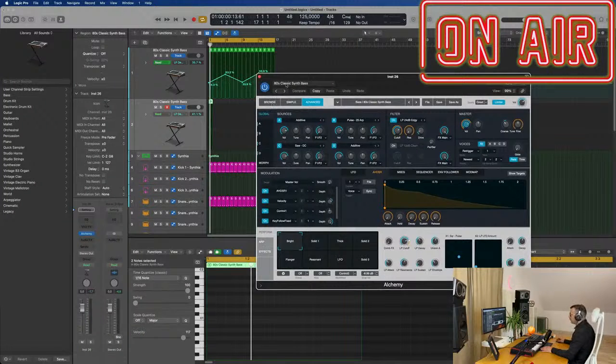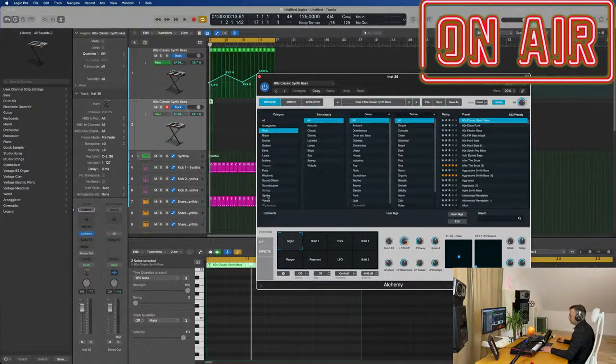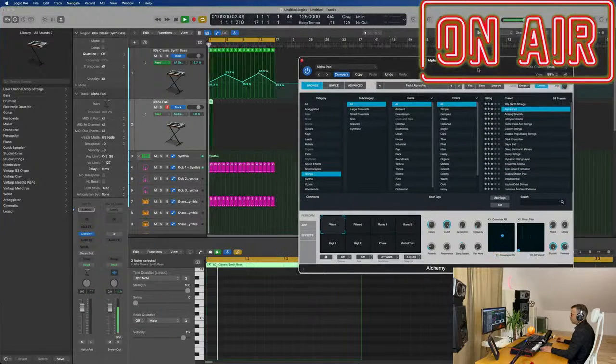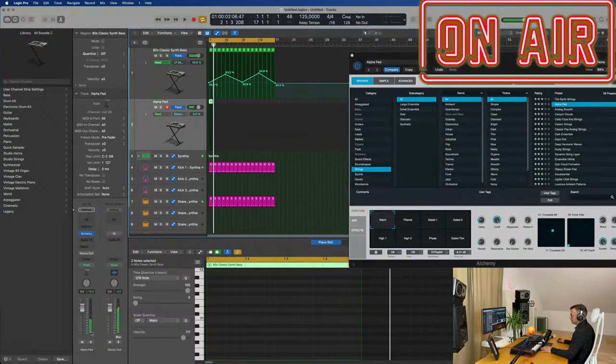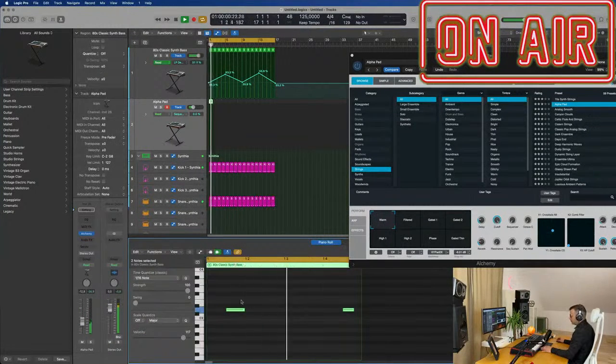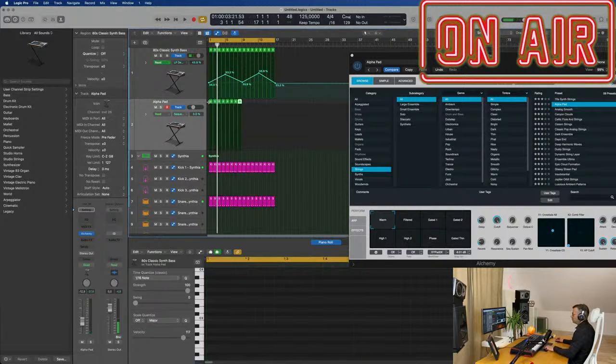So basically I have an idea of an element. I'm gonna put it here. I'm gonna go into strings here. And then I'm gonna pick a string that will be, this is a bit loud here, of course. Okay. I might do just one hit there. Let's give it a try.